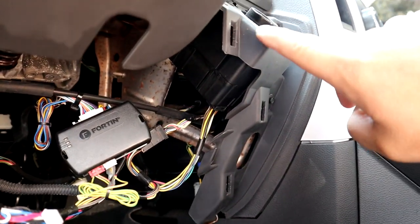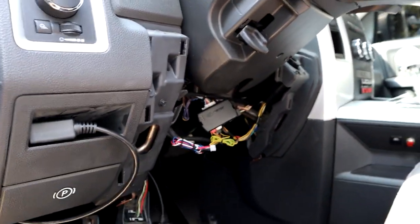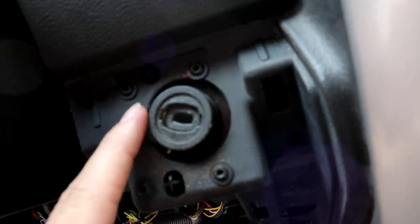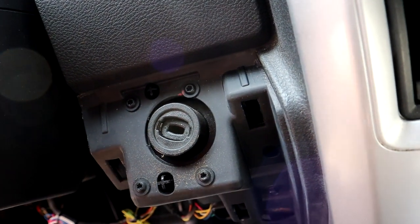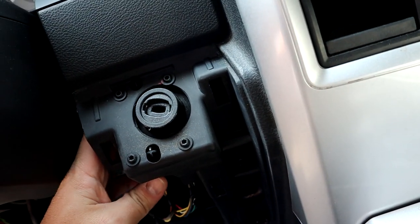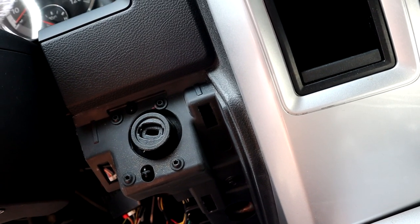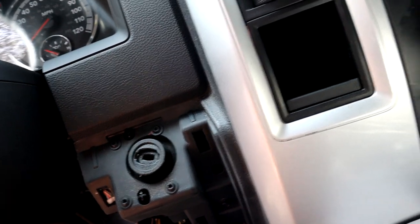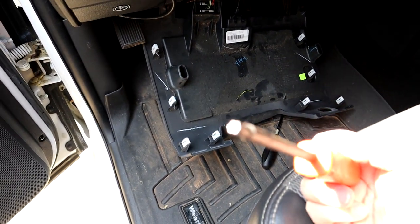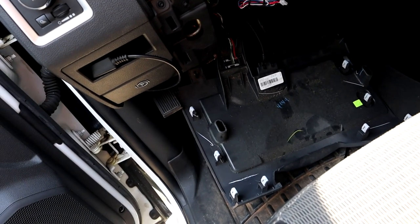So here is your ignition switch. There's a wire connector on the back. And then you're going to need a Torx driver to get out these four screws right here. That's all the way around it. And that's pretty much it. It's basically a big box. Comes out, unplug it, plug in a new one, put it back together. It's pretty straightforward. And like I said, it's a Torx little star bit screwdriver, and that will get it going right there.